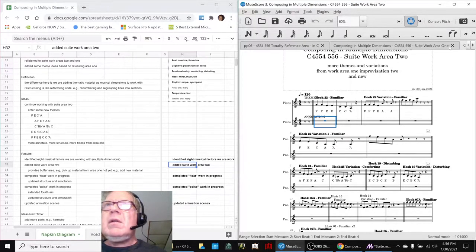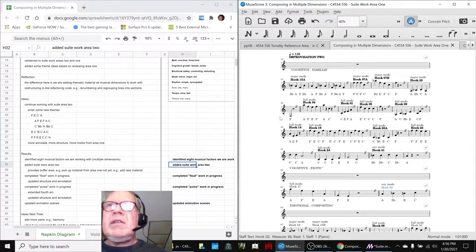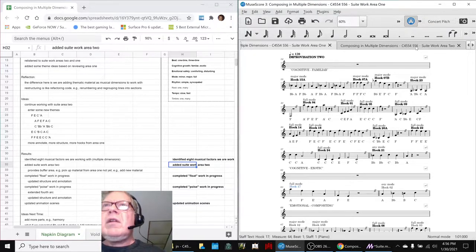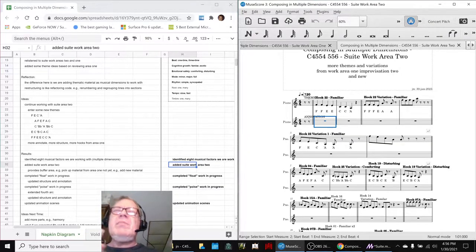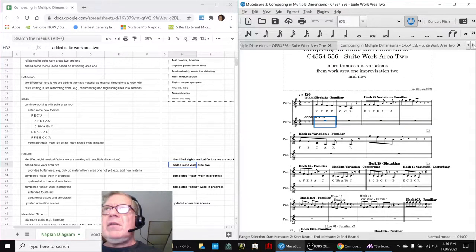If you recall our work method, we start with a scale reference system all the way back here. Then we generated a bunch of melodic ideas, and everything that's bolded here, we have now carried forward into an actual working composition. And there are still some like this that are unbolded, waiting in the wings. In order to help us do that, we use this buffer work area two to copy it from there to here, and then we copy it into our final compositions. So we have two works in progress.